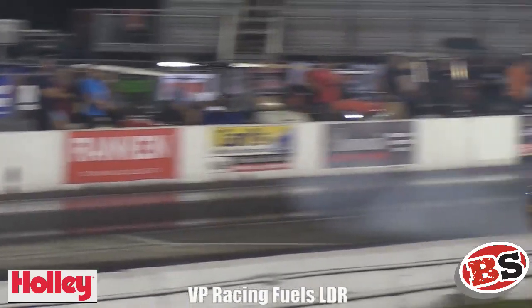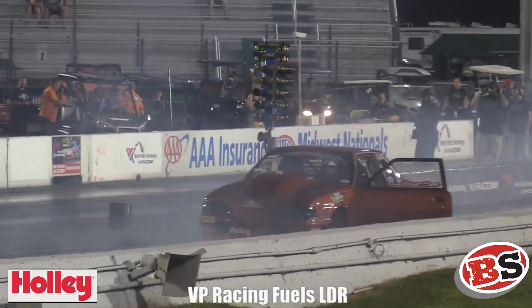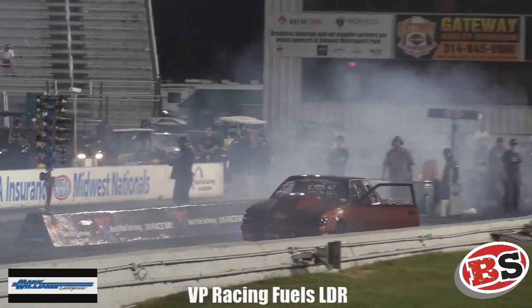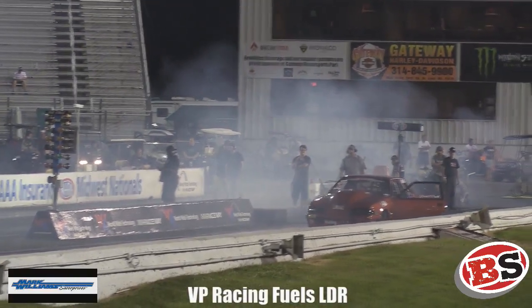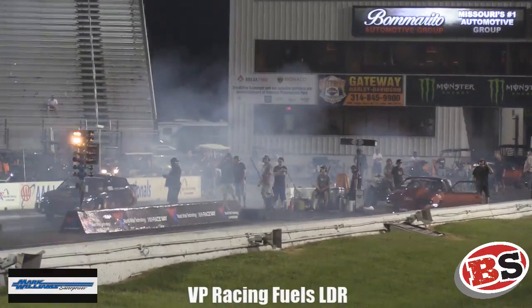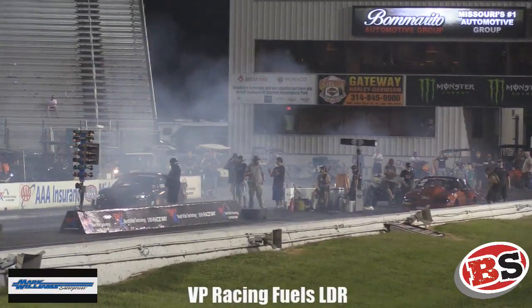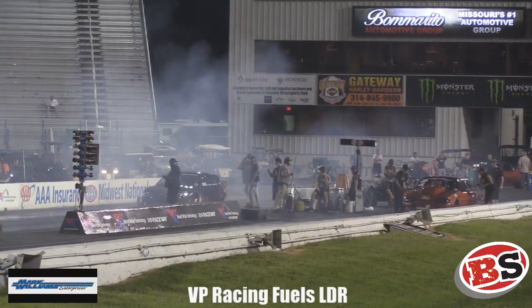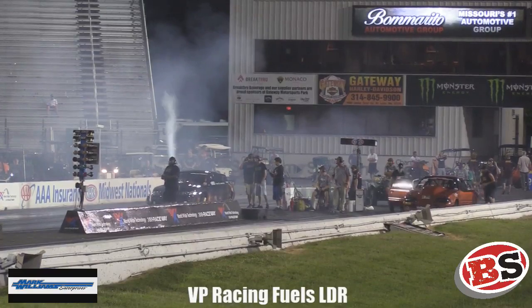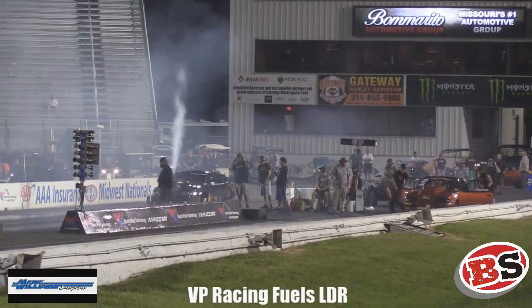So, our number one qualifier, 4.06. Matt Bell, number 4 qualifier, 4.14. Both cars, again, Neal Hopkins been making A to B runs in the high 4.0 range, low teen range. Matt Bell getting closer to those numbers. Got plenty of power to make it happen. I'll guarantee you Matt Bell knows he's going to have to put the power to it in that EFI system. He'll be tuning it up.